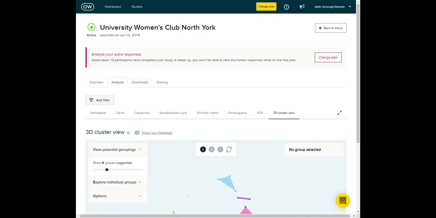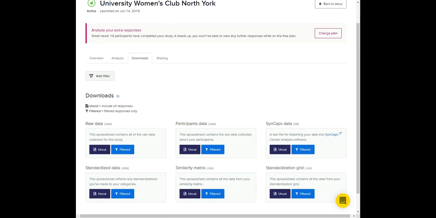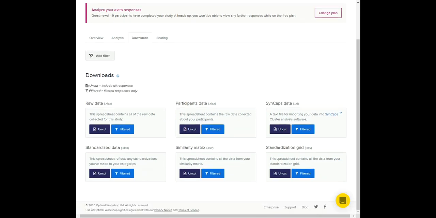A nice thing is that you can then download these types of analyses and raw data. So you can download the raw data, participants data, SynCap's data. If you want to use this with SynCap software, you're not going to be doing that, so don't worry about that. Standardized data, similarity matrix. Again, this is definitely going to be useful. I highly recommend downloading this one.